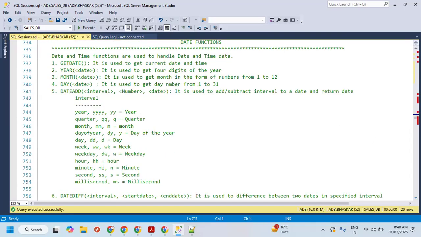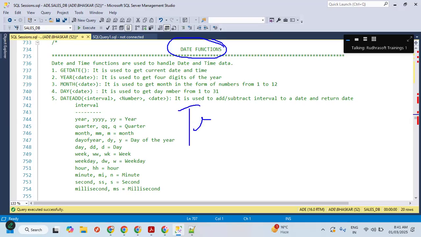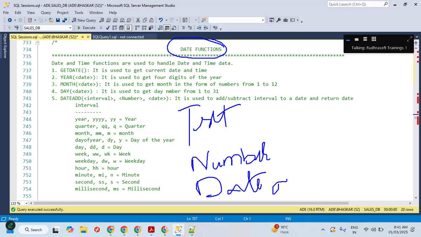The next set of functions is date functions. Date functions are used to deal with the date and time. To deal with text, we have text functions. To deal with numbers, we have number functions. The same way, to deal with date and time, we have date and time functions.